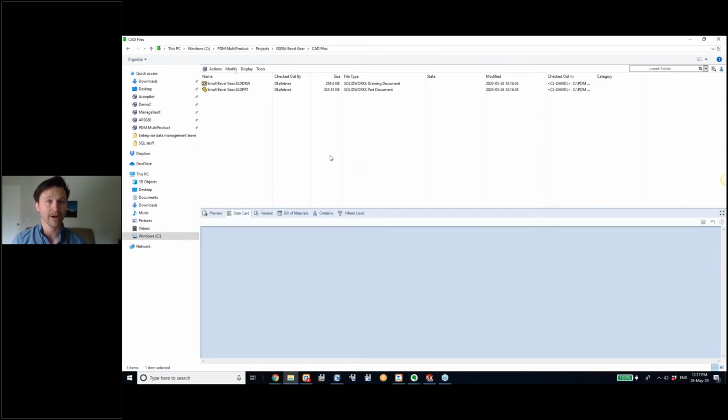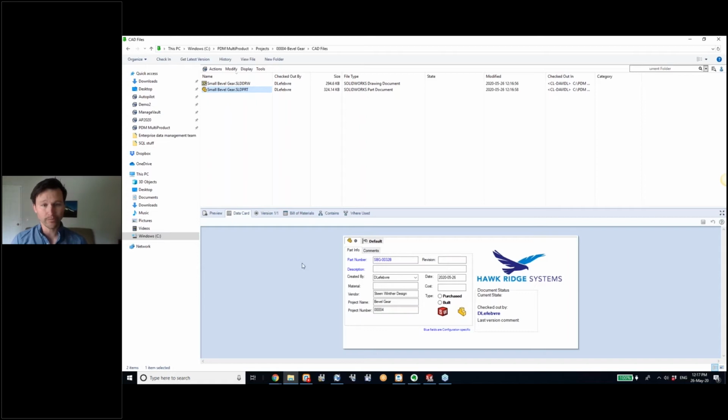So I just brought my files in. I can see that I have a bevel gear here. Another big thing is the custom property that you have in your files shows up on the data card here. So that information not only captures what's in your custom property, but can capture what comes from the workflow. You can search all of that through the search tool inside of PDM. So there's a lot of capability around the information inside here.